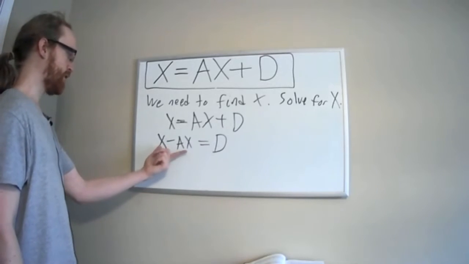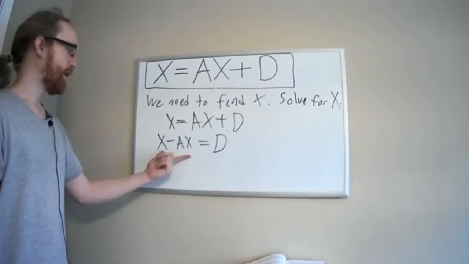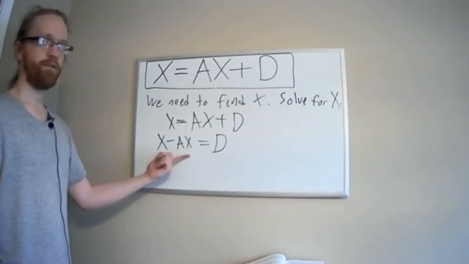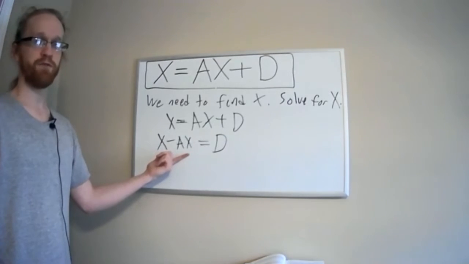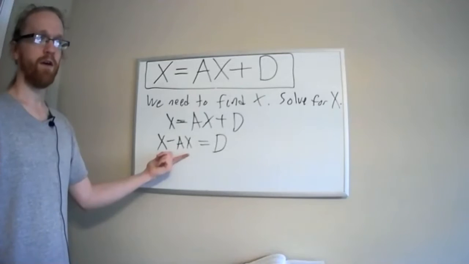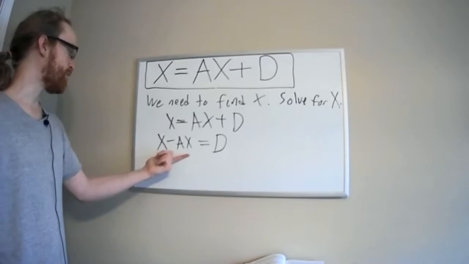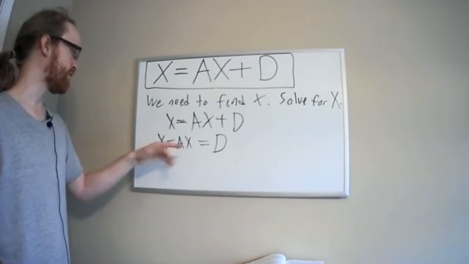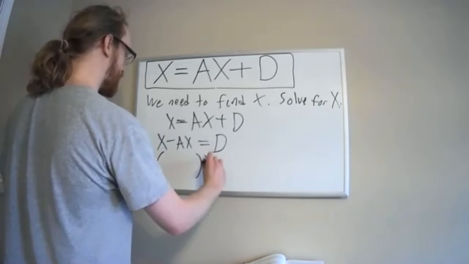Now it's annoying, I have two x terms. I would really like to get just one x on this side. And the way I'm going to do that is by factoring. We saw an example of factoring a couple weeks ago when we did the elimination method. We're going to do it again here. It works for matrices because we have the distributive property. And it's a little tricky here. If I factor out x, what's left over? I want to write something in parentheses times x equals B.